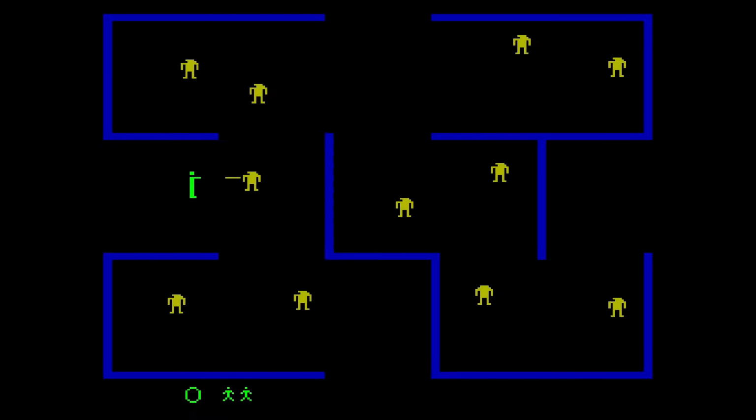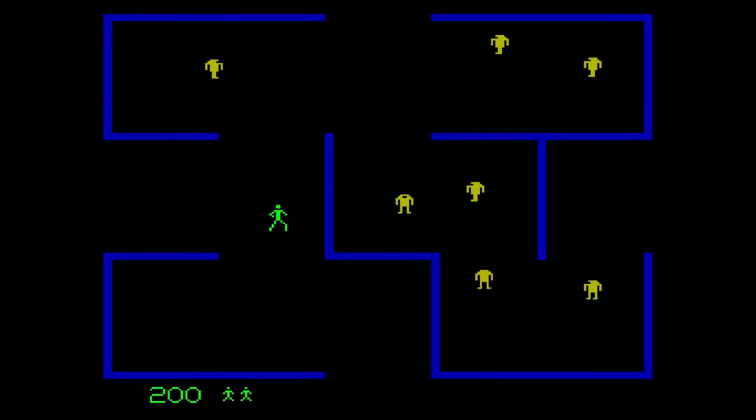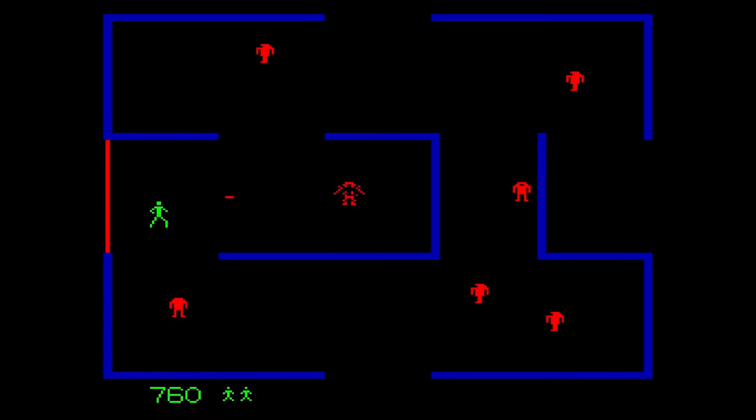Berzerk was designed by Alan McNeil and released by Stern Electronics in 1980. The concept is simple. You are the humanoid, and your job is to survive as long as possible against the relentless onslaught of killer robots, who become more and more ferocious with each room you successfully escape. To further add to your woes, the robots' leader, a maniacally smiling face known as Evil Otto, frequently shows up and chases you, forcing you to decide between frantically cleaning up the last surviving enemies or leaving the room early, forever dooming yourself to be branded a chicken by your foes for the rest of your game.